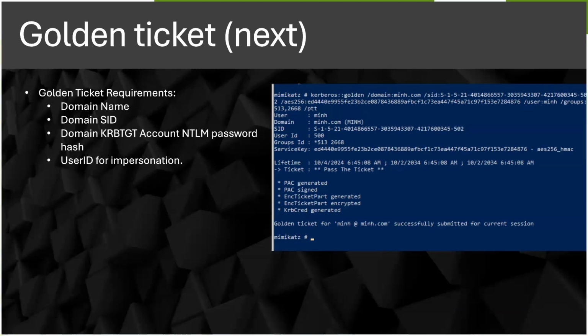The golden ticket needs to have the domain name, the domain SID, and the KRBTGT account hash, which can be NTLM, AES256, AES128, and many hashes can be used in this case.